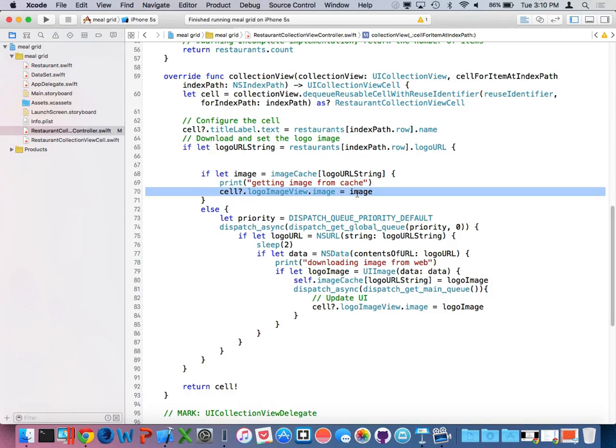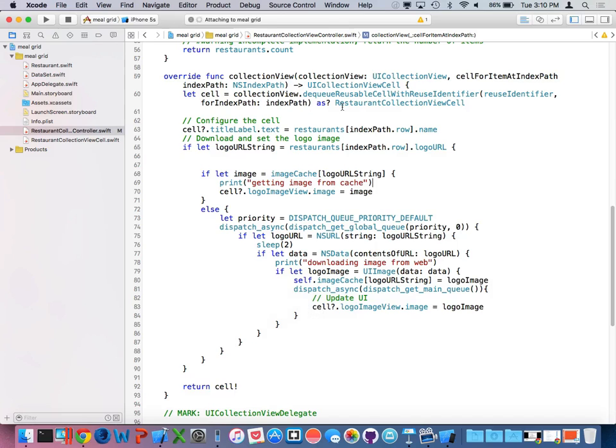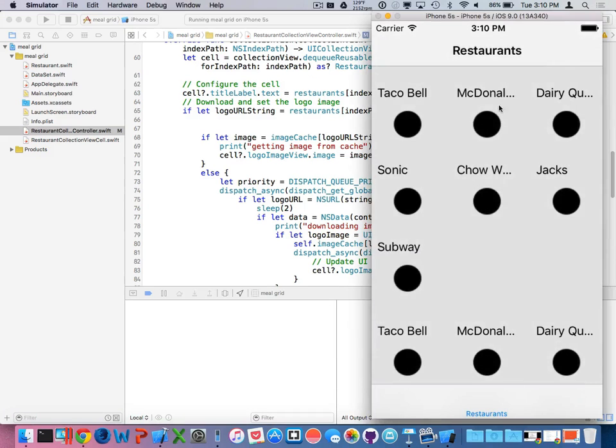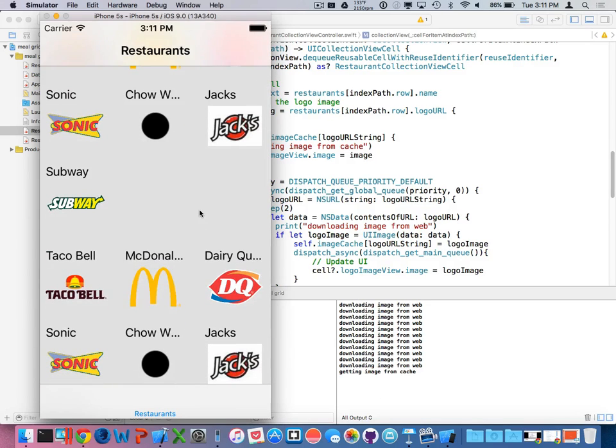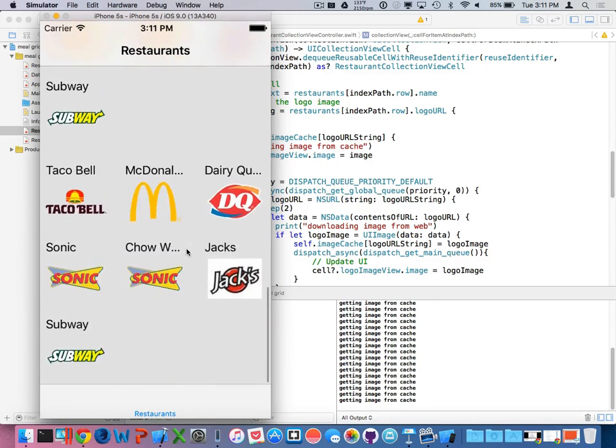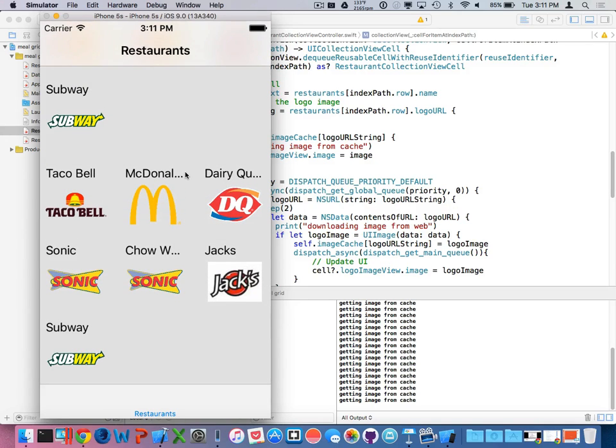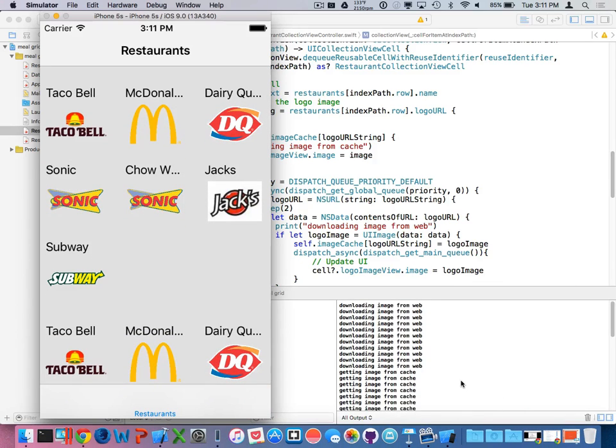So we're saving all these images in memory to this dictionary, and we always check the dictionary first to see if we've already downloaded it. And if we have, then we just use it. And so this should further enhance performance because now we should only have to download the images once, and anytime they're reused, we get them out of memory, and that'll be super fast. Let's run it and see if it works. So I'll rerun this so you can see all the stuff that's happening. So those are the first time they're downloaded from the web. And notice as I scroll down and they're being reused, when it lays out the additional sections, it gets it from the cache. I don't know if you can tell.